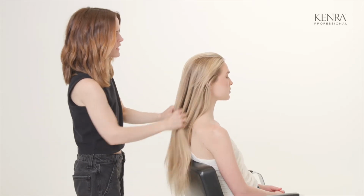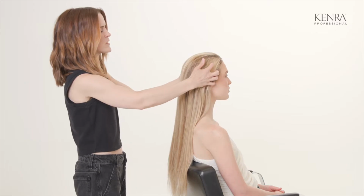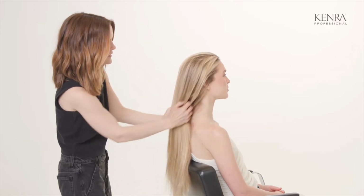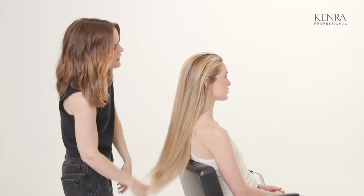Okay, so now I'm gonna go ahead and get her ends curled. So this look isn't super curly, so I'm not going to worry about doing anything up top. The top is going to be very smooth and sleek, so I'm mostly just focusing on her ends. So I'm kind of over directing her hair all behind her shoulders to the back.